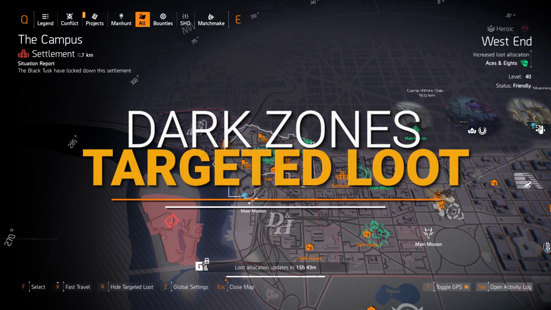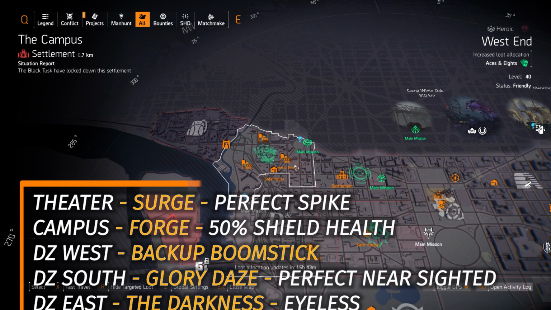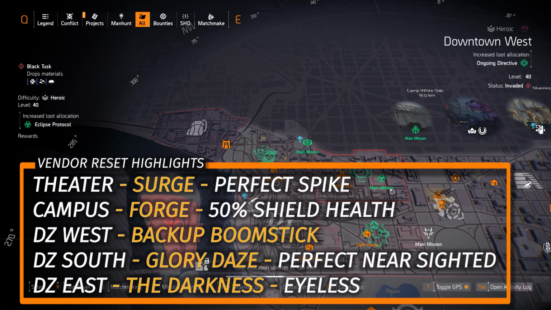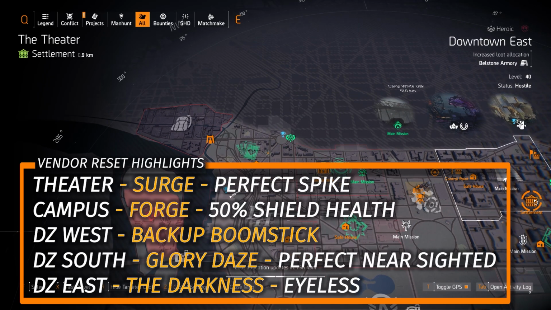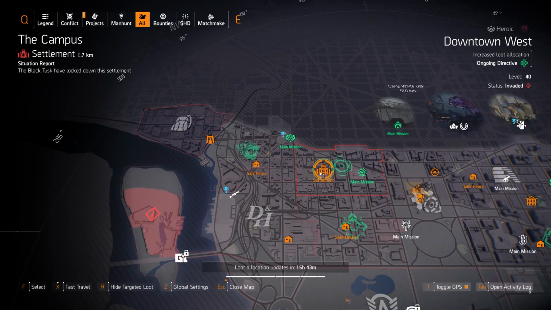Alright guys, so starting off with the Dark Zone highlights and the vendor reset highlights, which are always in the bottom left overlay. The only things I'd really recommend are, over here at the theater, the Surge with Perfect Spike. That's a pretty good rifle for your skill builds that might be worth just buying instead of farming for. And otherwise, over here at the campus, you can pick up the Forge holster. That gives 50% extra shield health, so that also might be worth it for you shield build users.